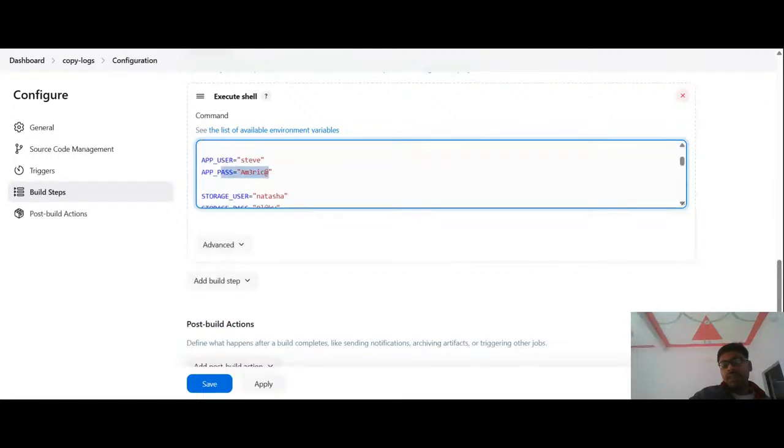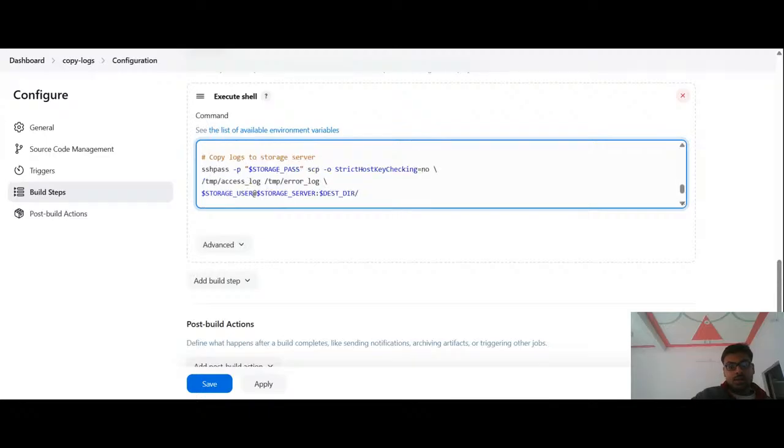We can also use SSH keys, but okay, we have defined them explicitly. This is a wrong practice actually, but it's a lab environment, so no issues. So we will pass the username and the password. By this, we can log into the server and then jump to the directory of the error log. After this, we have to copy the logs to the storage server.